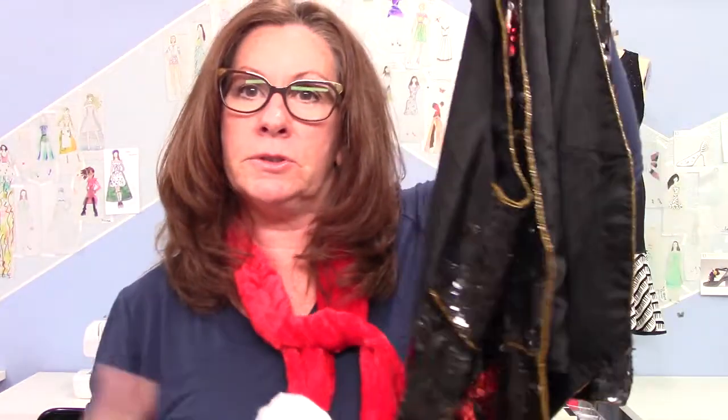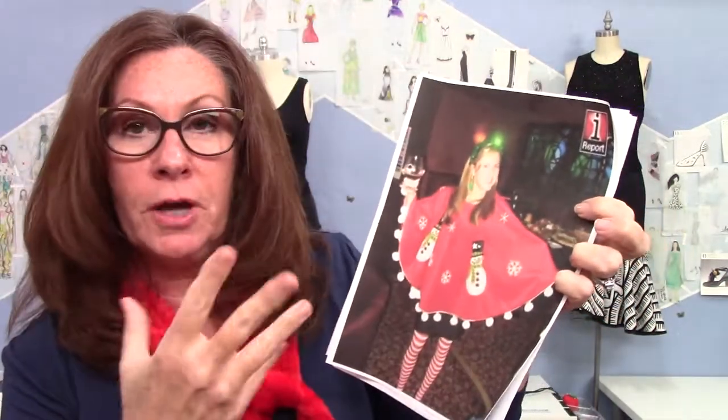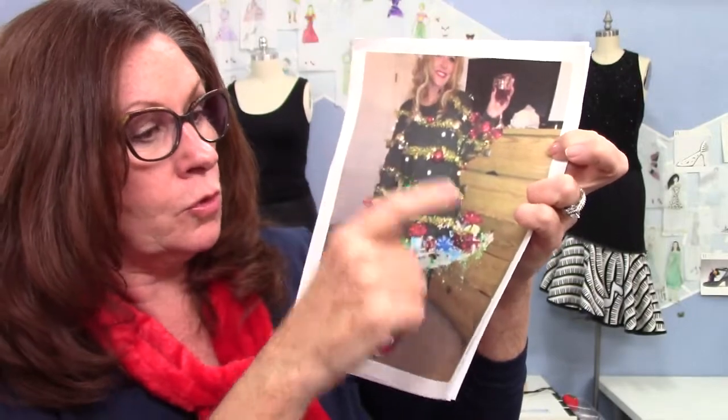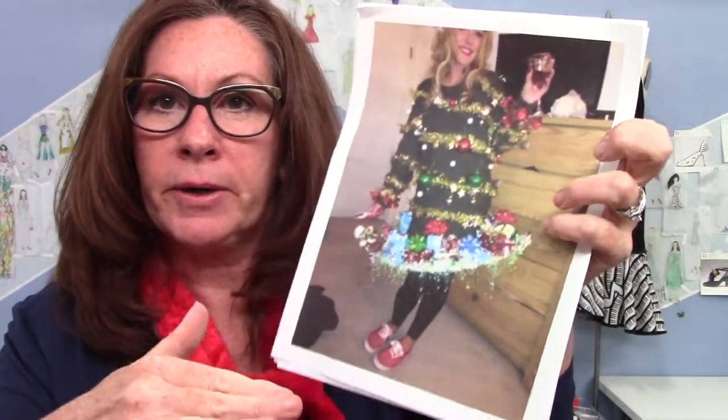This was just a cute little vest I've had for years — even something similar like this. I went onto Pinterest looking for ideas because that's where you find such great ideas. Here somebody used a tree skirt — you can get those at the dollar store — and glued on all kinds of ornaments and things. I love those lights that light up. And I love the stockings with the candy cane design. Tree skirts are $1.25 now. Here's a really creative one — a green long sweater wrapped with gold garland, and then she made a kind of bottom with wires and presents on it. It looks like she might have wrapped presents in there. That is so cute — she probably won on that one.